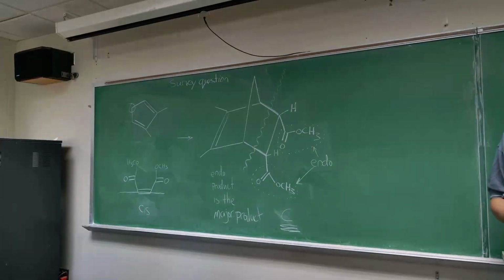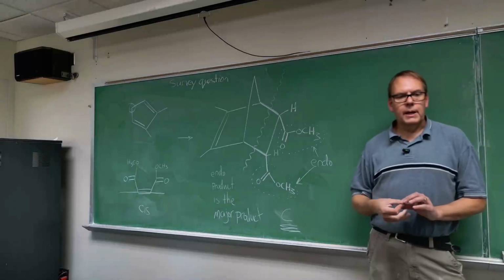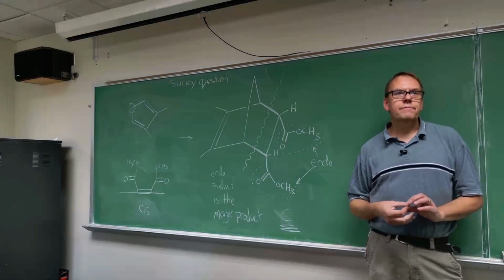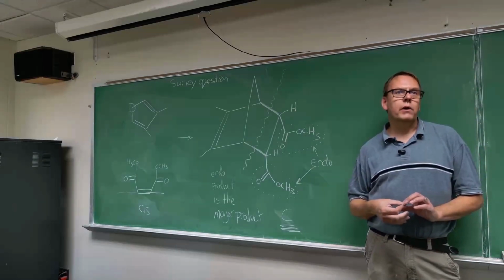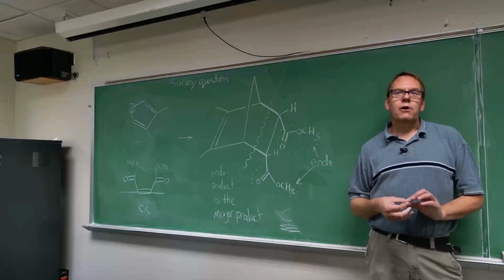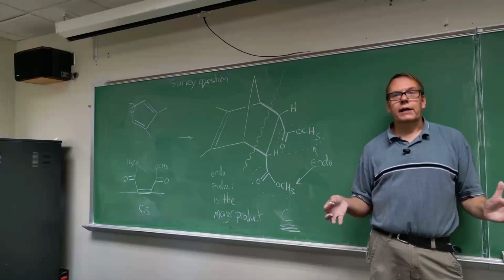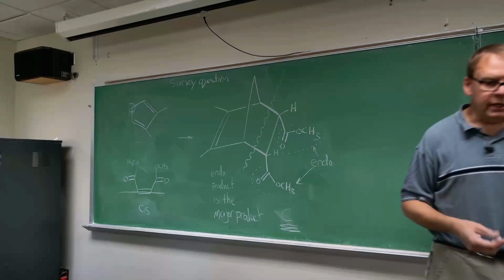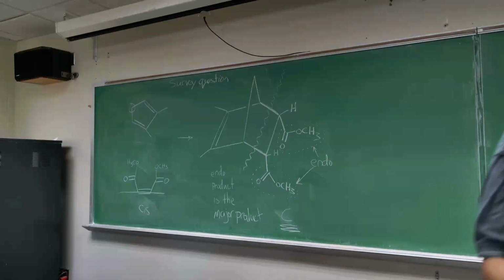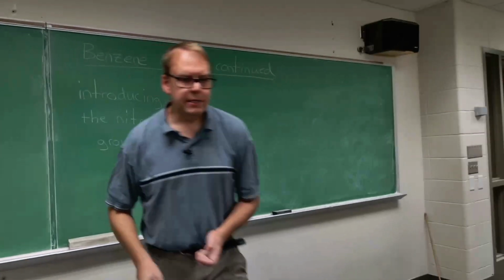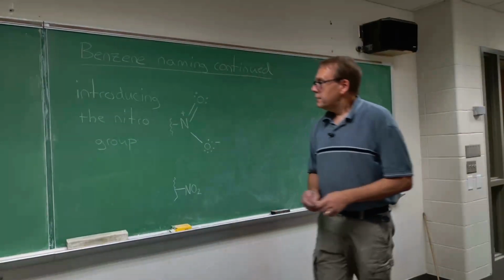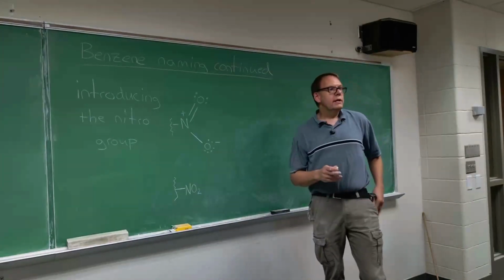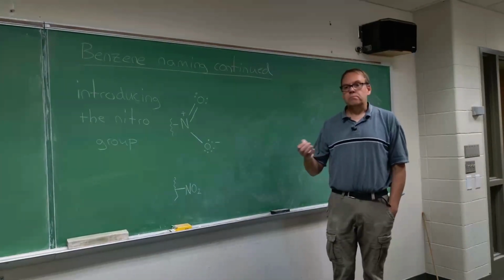Glad to hear that. So if you have any questions about Diels-Alder, you can ask me in office hours, catch me in lab, whenever. But we're moving on now, as we did last time, and we're going to talk about aromatic ring chemistry. So what we finished up with last time was a discussion of how to name benzene rings. And we talked about a lot of basics, and we're going to continue that a little bit, and then we're going to move on to some other more interesting things.